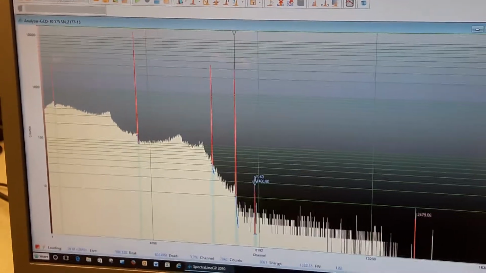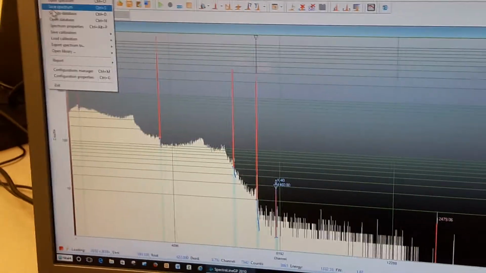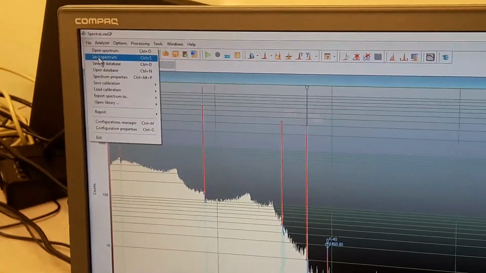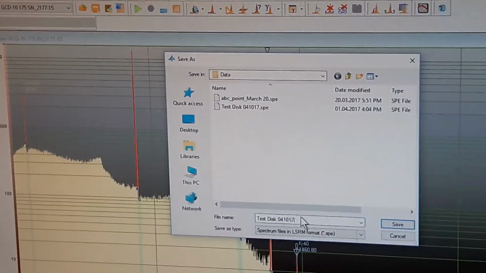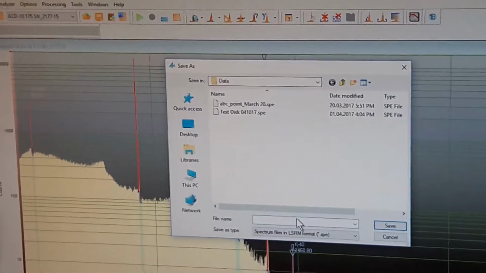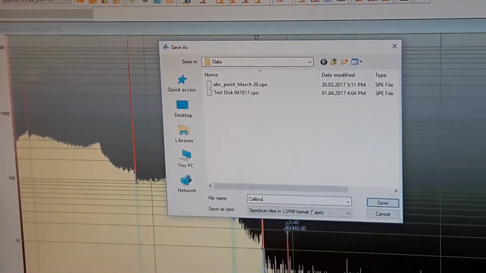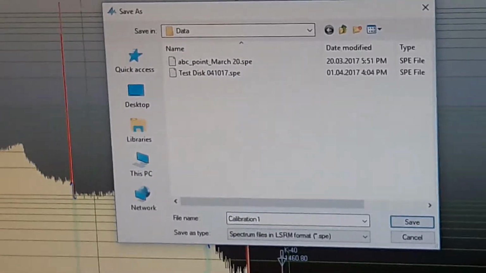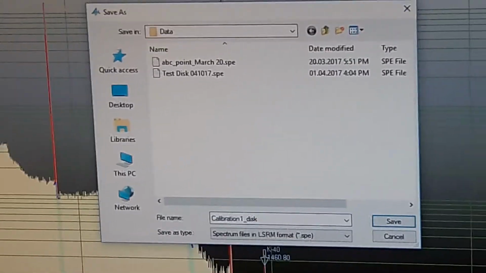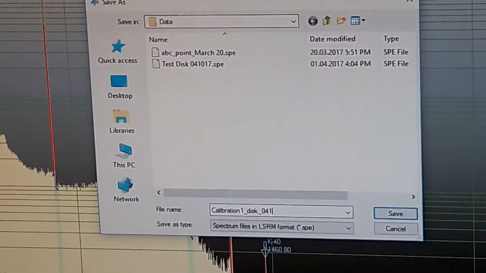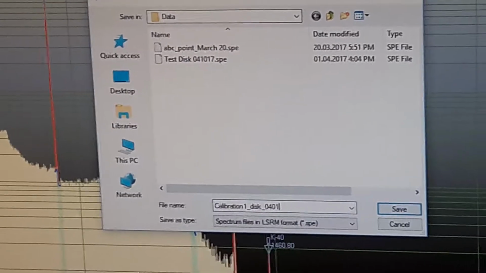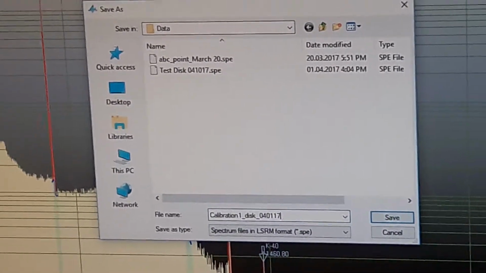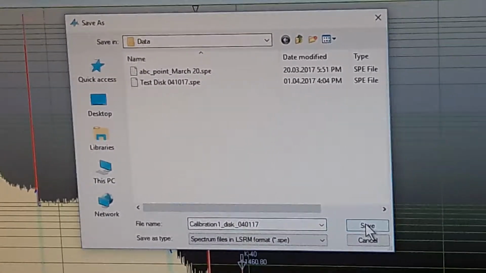The nuclide activity. Now what I can do is go to File and save this spectrum, and I can call it calibration 1 disk 0401, which is April 1st, '17, and I can save it under my data files.